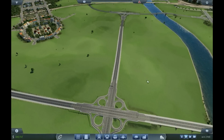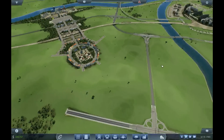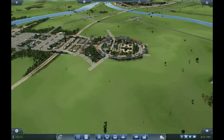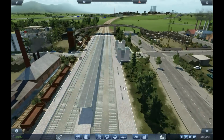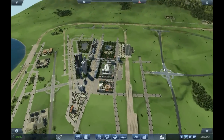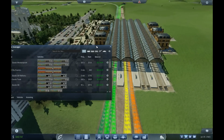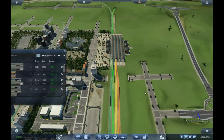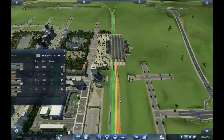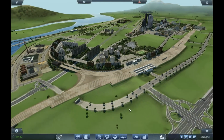Yeah, there's probably a train station going in here. Maybe one over this side somewhere. We'll get routes going in and around. We're going to have double use on some of the platforms. I've already started with that one, so that's got 2 tracks, 2 routes going through it. I'm not going to do it with this one because this is just the intercity route. But I might do it with a couple of the others as well. We'll see. We'll get there, bit by bit.